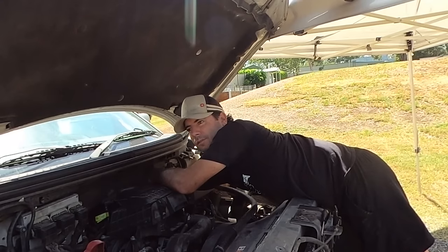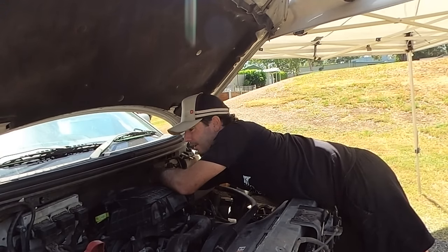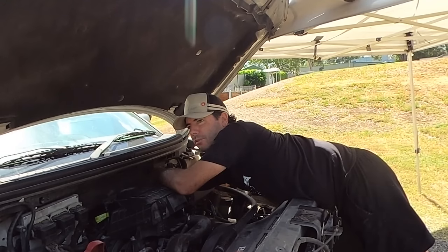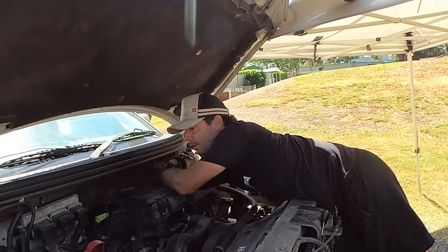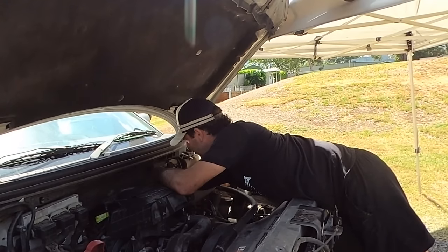Ford is actually factory backing the re-engineering, they're calling it. Completely removing firewalls and re-engineering them. I've actually seen one already and it's flawless. The conversion on them's flawless.